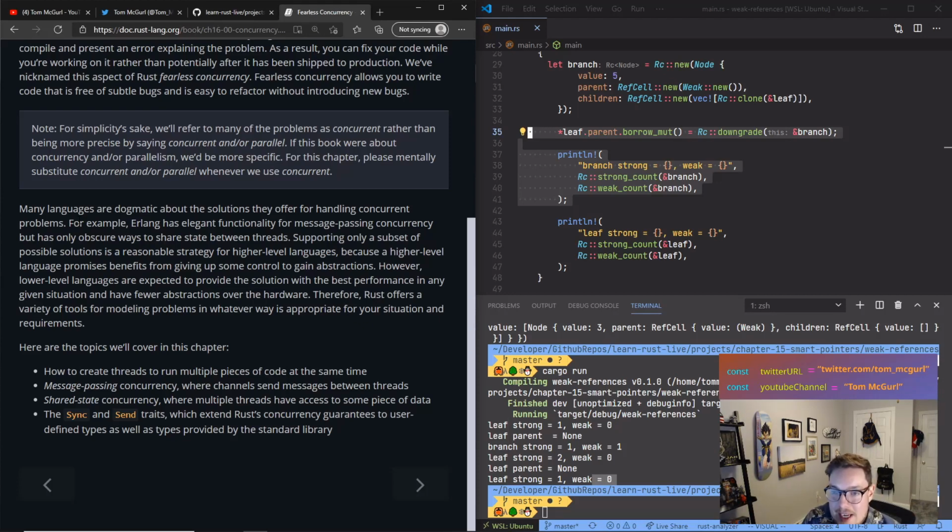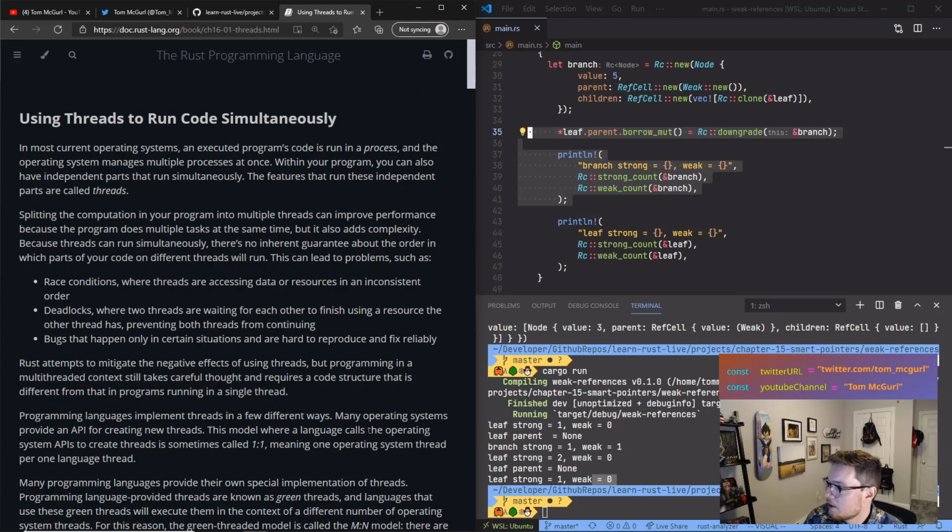Three, shared state concurrency, when multiple threads have access to some piece of data. You're probably already thinking, oh, this can create problems, right? Multiple things mutating a shared piece of state, but it's important. You're going to need that, right? Four, the Sync and Send traits, which extend Rust concurrency guarantees to user-defined types as well as types provided by the standard library. All right, let's jump in.